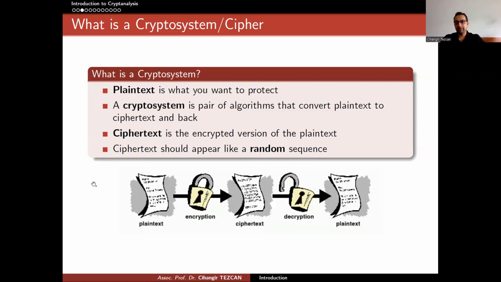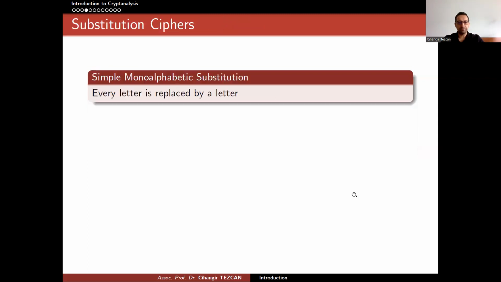So we don't trust the communication channel because it can be listened to, and we assume that the channel is always listened to by some people. So instead of sending our message as clear text, we perform the encryption operation and convert it into ciphertext, but the ciphertext looks like a random sequence. So we send it through the insecure channel. Anybody seeing this message would not understand anything because it would look like a random sequence. But the person you want to communicate with can decrypt it back and obtain your message. That is the basic idea behind the cipher.